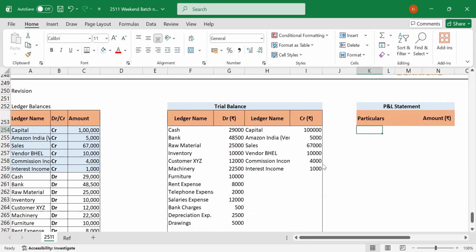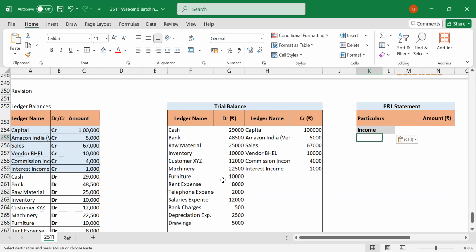So the first thing we need to do whenever we start with this is categorize all the incomes. First we'll pick all the revenues or the incomes. From there on, I'll prepare everything. From the incomes, I'll reduce all my expenses. Whatever income you made for the year, you just need to reduce your expenses, in simple terms, which will give you whether you made a profit or a loss.